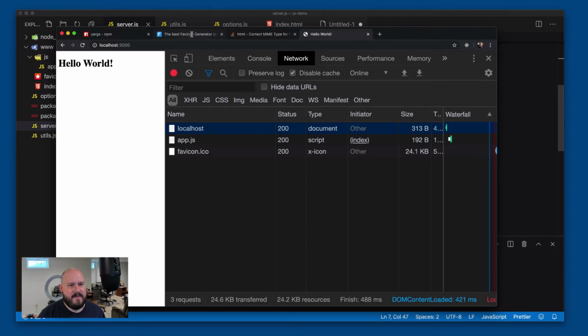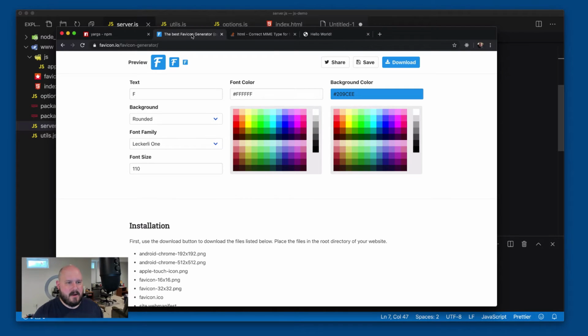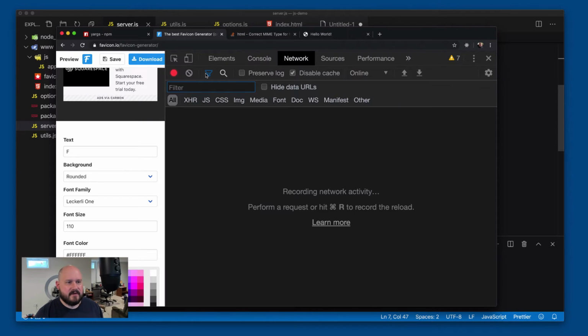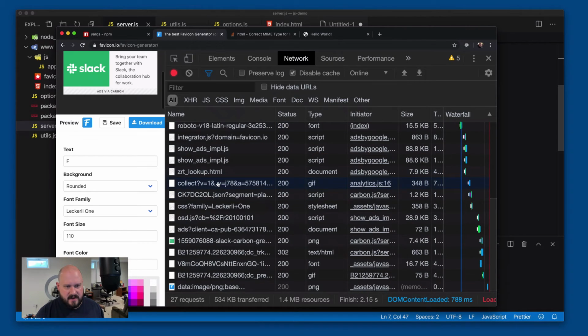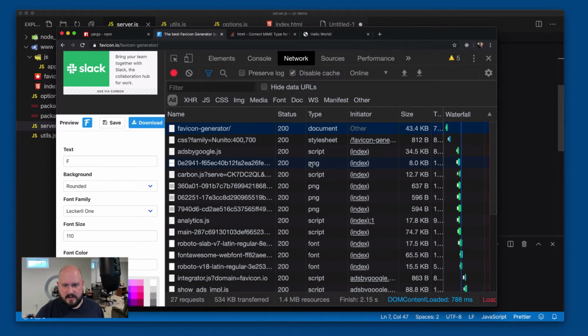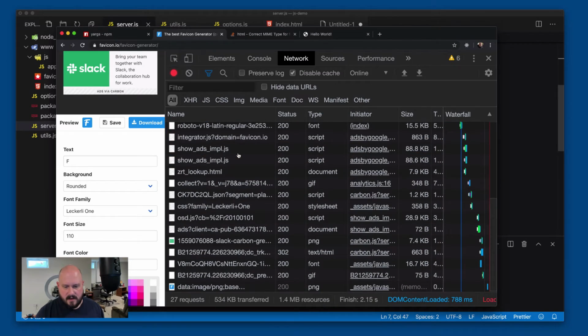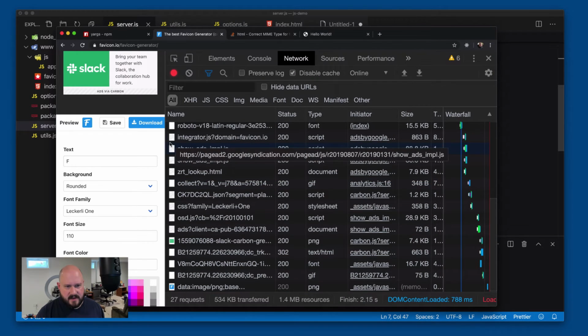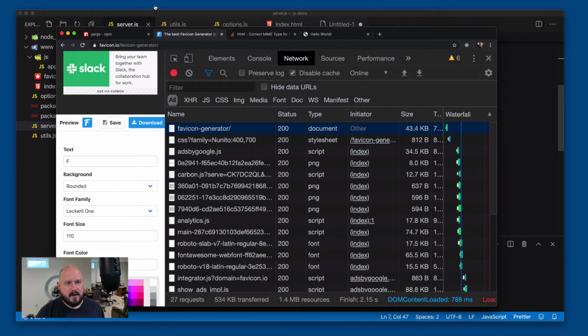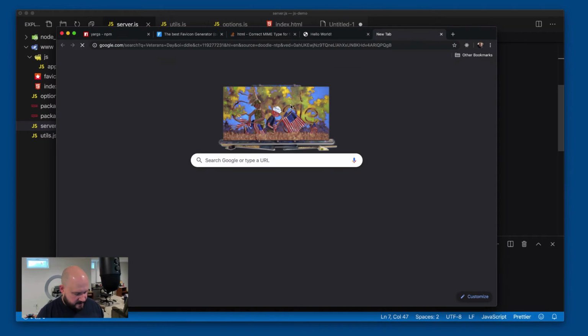So take a look here at the best favicon generator. This has a favicon. So let's go ahead and open up the developer tools for this. And let's reload their page. And let's see if we're going to see a favicon listing in here. We may not because it already previously loaded. All right, I'm going to grab that, open it up over here.